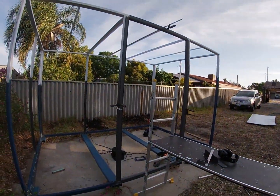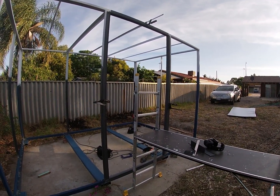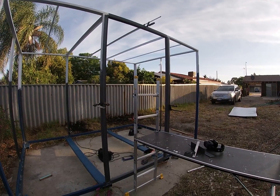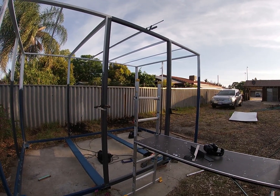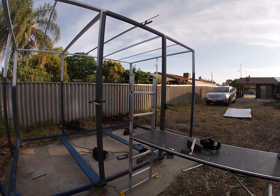I did a bit of an audit to see how much steel I had left, and then I thought, if I'm making a gate and I've got to make it fit the gate hole, why not just clamp the steel onto the gate hole, make sure it's equally gapped all the way around, and then I'll just tack it, and that should work perfectly. So that's what I'm about to do now.